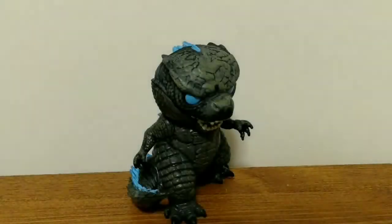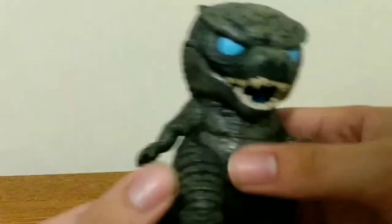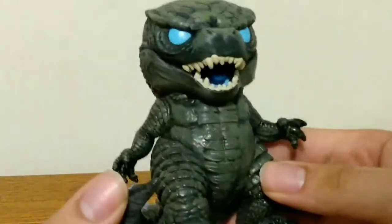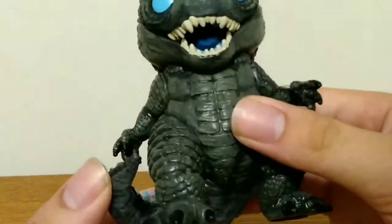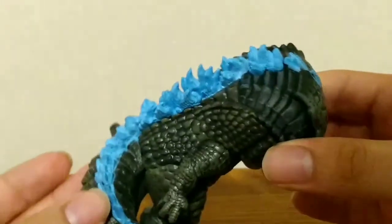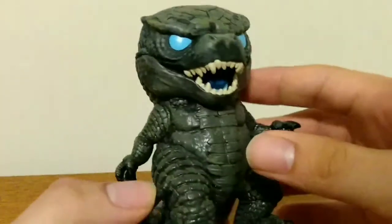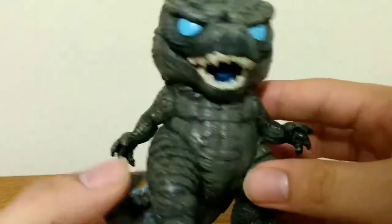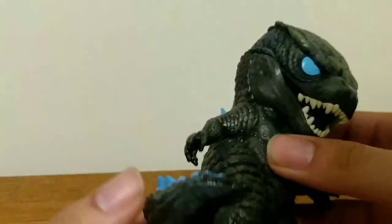Alright, so first taking a look at the Godzilla figure itself before we take a look at his atomic breath accessory. Taking a good look at him. So obviously, his eyes are lighting up blue, and the back of his throat is lighting up blue. And of course his dorsal spines are lighting up blue, because he's getting ready to unleash his very powerful atomic breath. And the thing I like about this particular figure is Funko actually got something right.